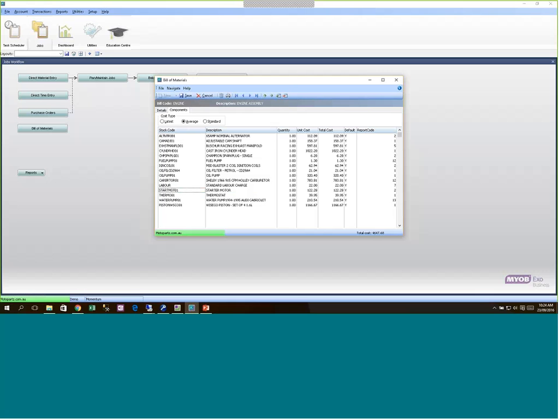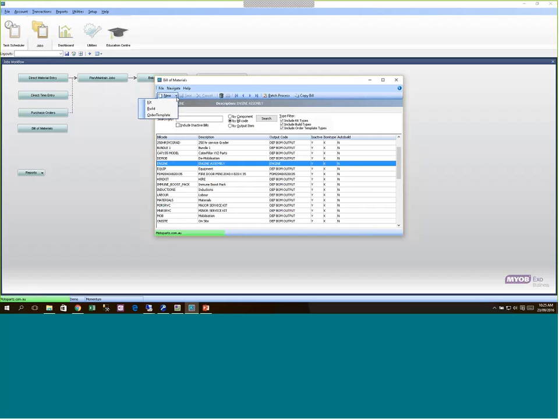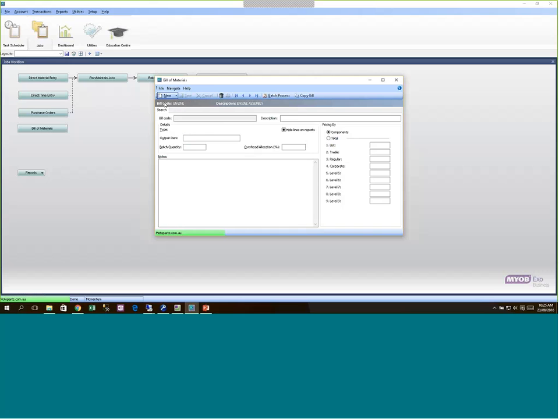Okay, so I'm going to create a new kit, which links to that finished good.